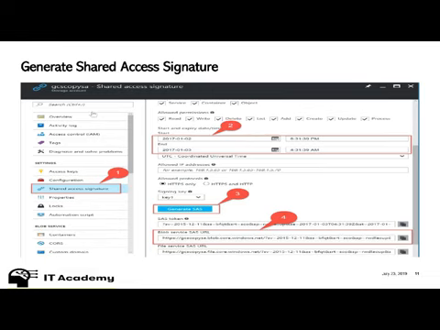But if we only allow certain IP addresses to use this particular signature, what we're able to do is very tightly associate a SAS token to a user or an application or a particular network. That's quite important for defense in depth purposes. Unless we're coming from the right IP address, then we're not going to be able to use this SAS token to authenticate.